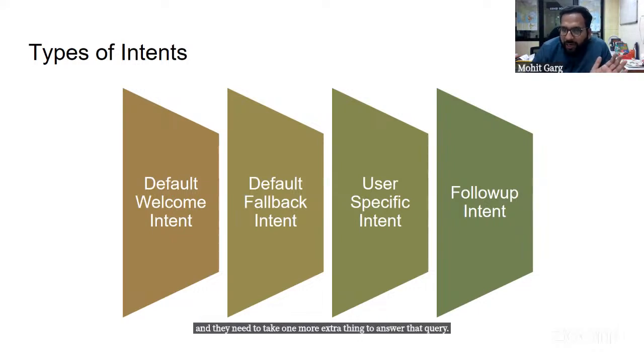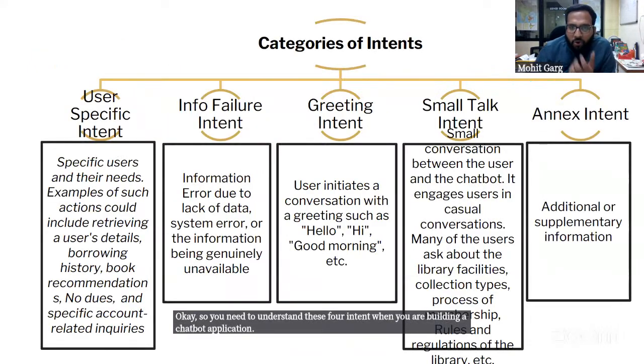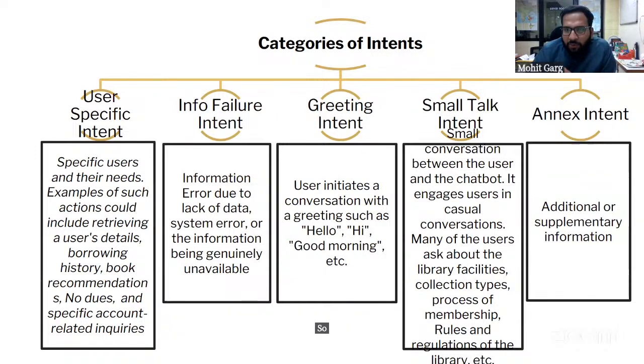Okay, so you need to understand these four intents when you are building a chatbot application. These are some examples of the intents when you are creating a chatbot.